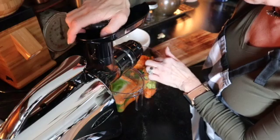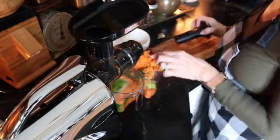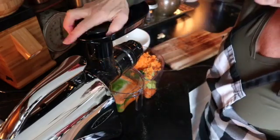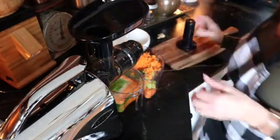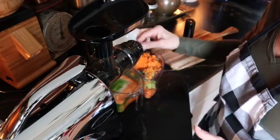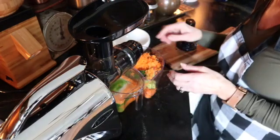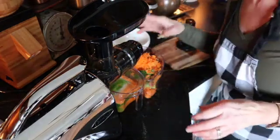Now you can put this in your compost pile. You can actually mix some of this pulp into brownies or what have you. All right, that's all done, and our juice is all done. So you just turn it off. So simple.